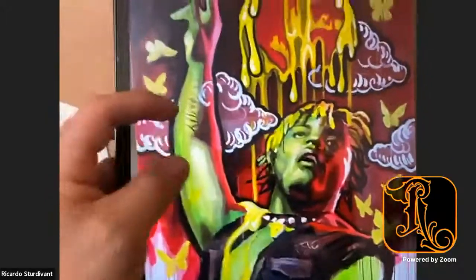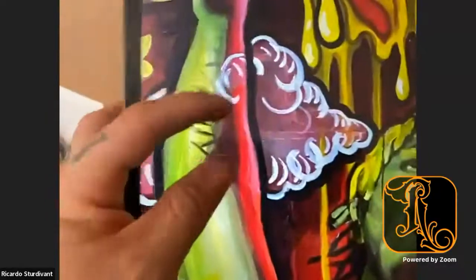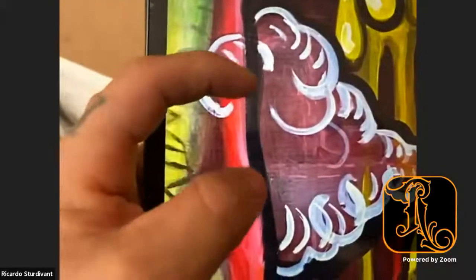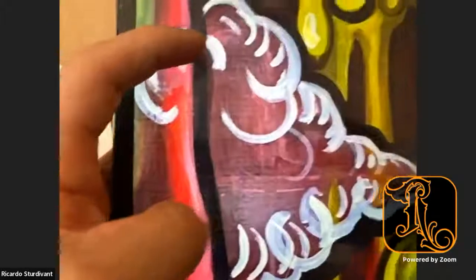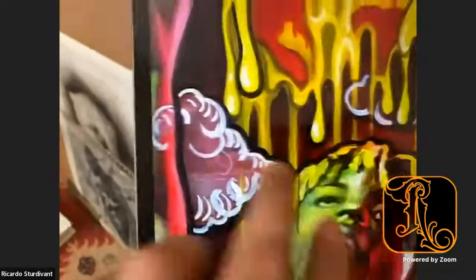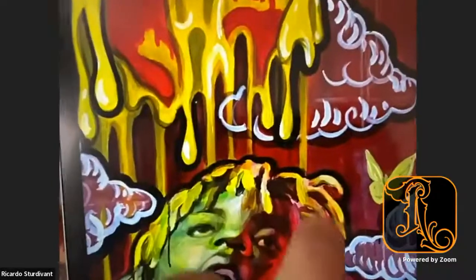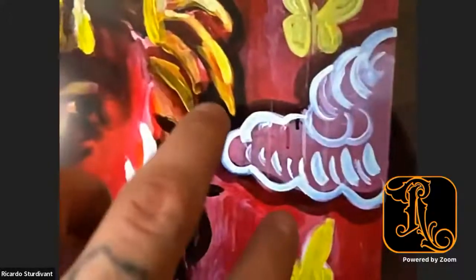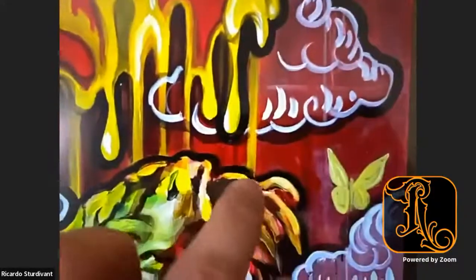This was a fun one. You can see there's a lot of layers that I did with that translucent kind of effect, like you were talking about, like these clouds and stuff. I wanted it to be kind of like on a graffiti wall, whenever you've seen people paint over other sections of their paintings, or their paintings get painted over. So there's a lot of line work underneath some of this stuff.